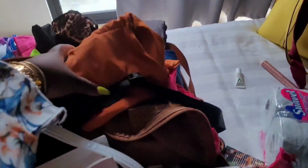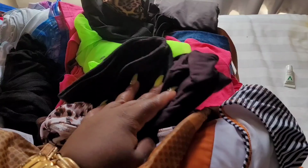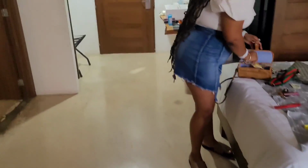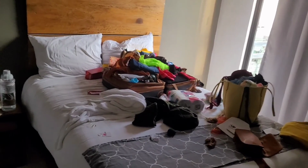Hey guys, so this is my suitcase currently. Oh, tights. Your girl's gotta put on a little biker shorts and go chill by the poolside. Oh, here's one. Put on a little gray one here. Yeah guys, so our room is a mess, but we're on vacation. We don't need to clean. I want blue shades. You want it? Come on.